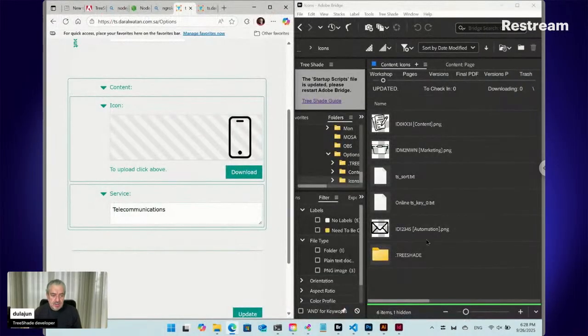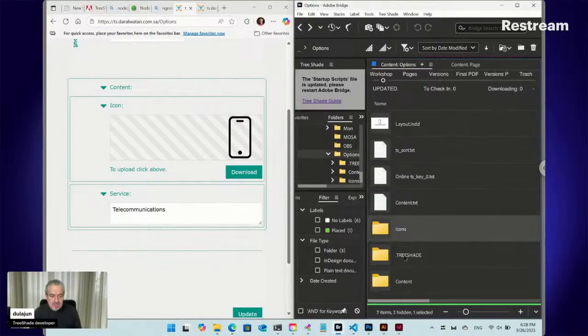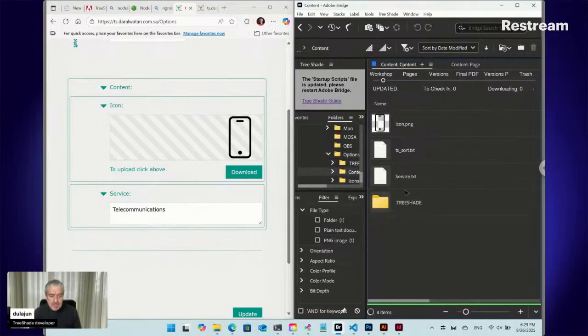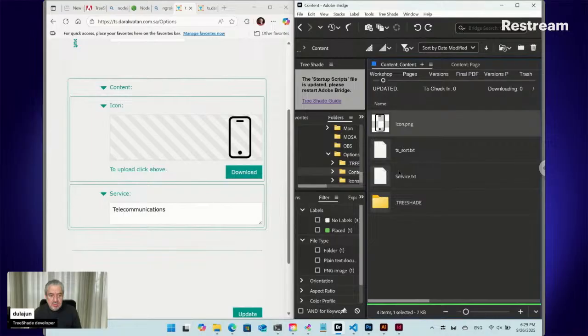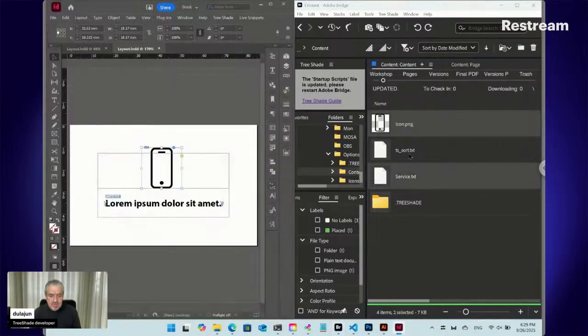We can add to the icon here. Let's go back inside content. Remember, we have icon and service connected to the Adobe InDesign document.